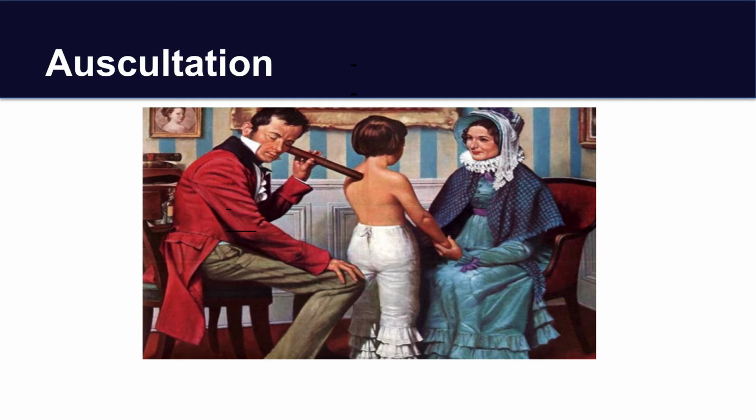I'd like to digress briefly to go over some features of our modern stethoscopes. There are several different types of stethoscopes. This is the most common one, probably the one that you're likely to have. There are several different parts of the stethoscope here. The first that I'm holding up is the earpiece, which obviously goes in your ear and around your neck. The second is the tubing, which connects the earpiece to the all-important head, which is the part of the stethoscope that we listen on the body with.